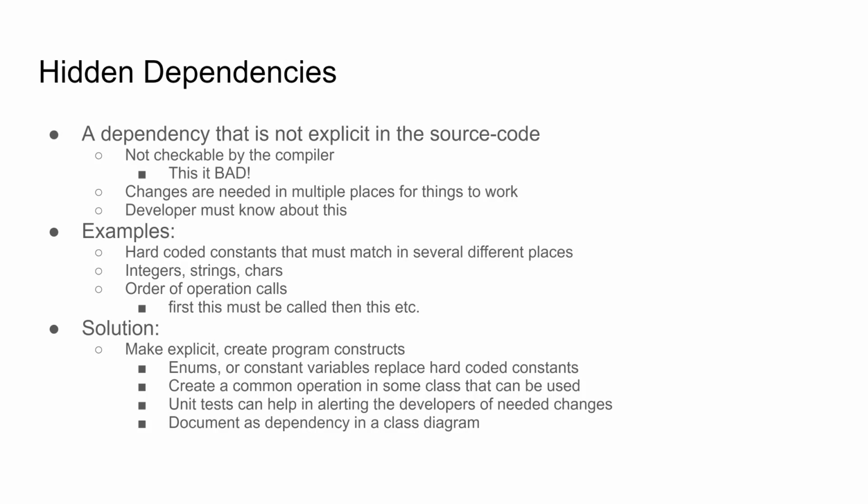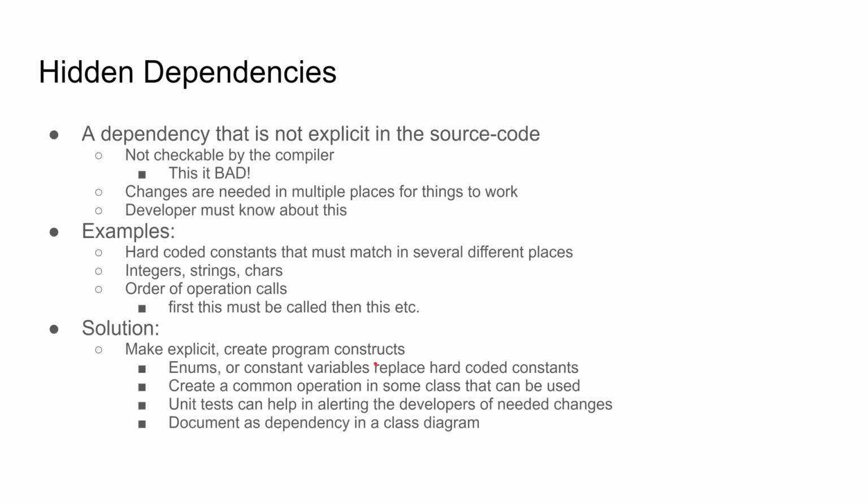Basically, we have the compiler as a helper. So if you change, for example, a method name, the compiler will tell you that this method name has changed, and the system will not compile anymore because you have forgotten to change this in other places. But these hidden dependencies are bad in the way that the compiler does not know about them. So you as a developer must manually remember this.